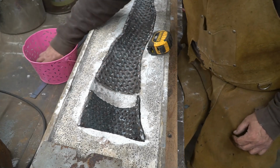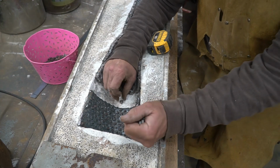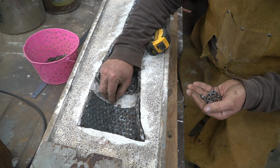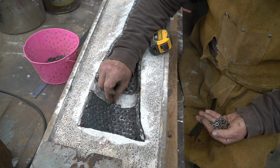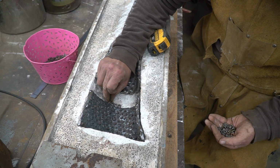Got a 2-inch gap right here. I'm hoping that I can start running these out so they'll all line up. I'm gonna start the points of the hexagon from the nuts against the upper leg and run down. That way it'll be a smooth transition. I can cut these nuts if I have to down there.